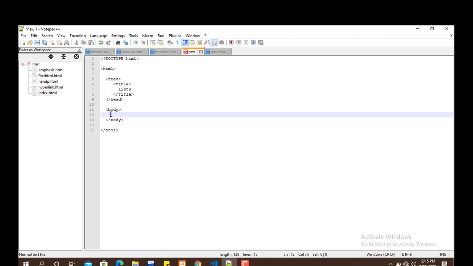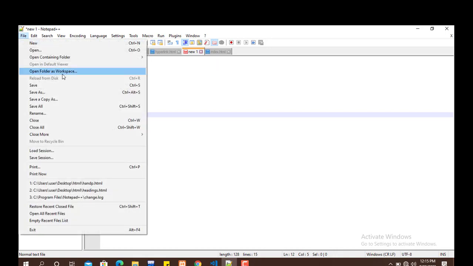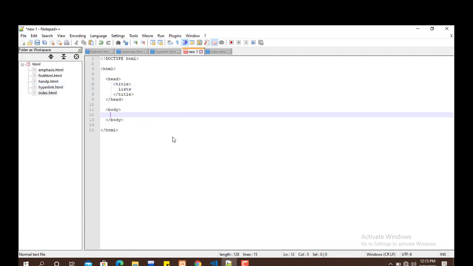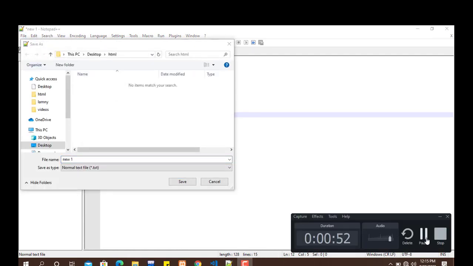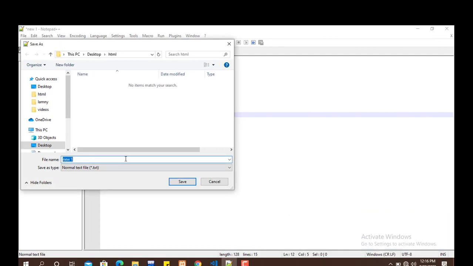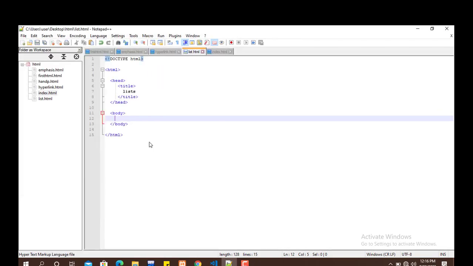Before we go into that, let's save our file first. So now let's save our file as list.html. So we are still saving it inside that folder.